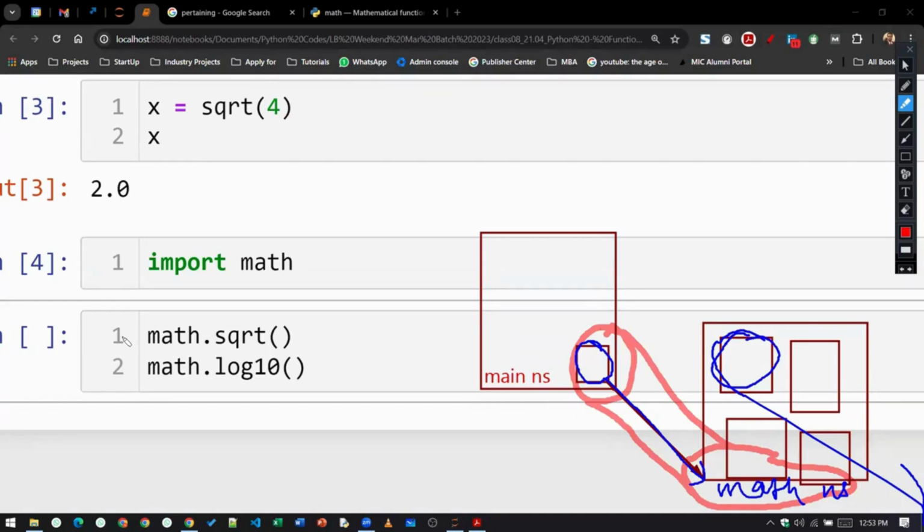The problem doesn't occur when you're calling the sqrt function one time. That is completely fine. But in a real-time scenario, you call it multiple times. Suppose you're calculating square roots. You won't calculate the square root of a single number; there will be hundreds of numbers. Suppose you're calculating the sum of marks of a particular student. In real life, there won't be a single student; there will be 1,000 students in a school, so you will have to calculate the sum for all of them. So that will take time. That time will get multiplied n number of times.